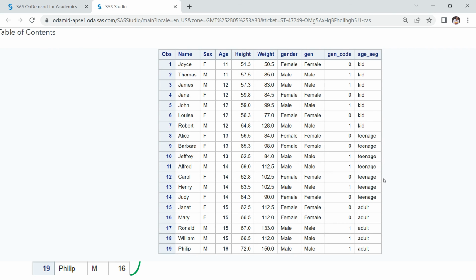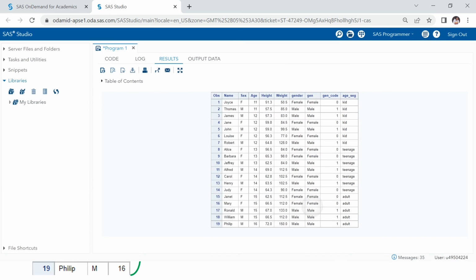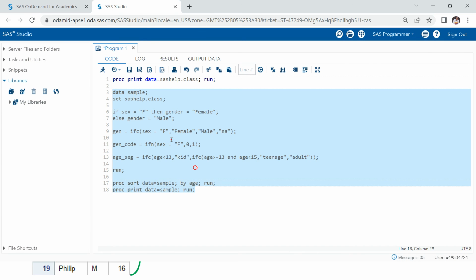You see exact same definition, right? So you can just match this. Age is starting from 11 till 12 it is kid, 13 14 teenage, and 15 16 it's adult. So this is how you can use a shorthand for if else.